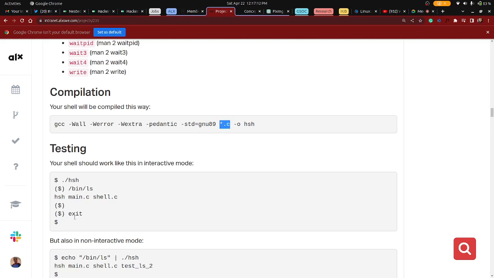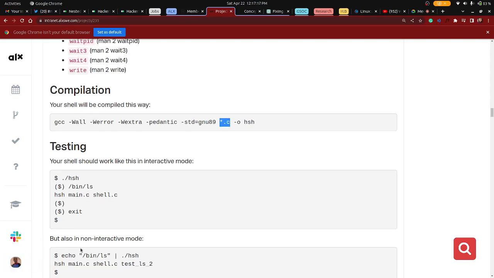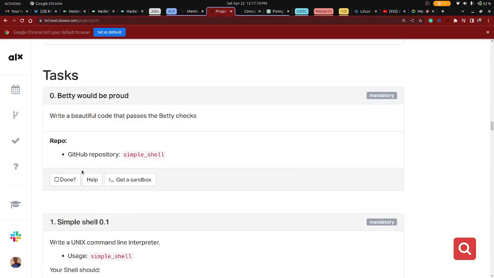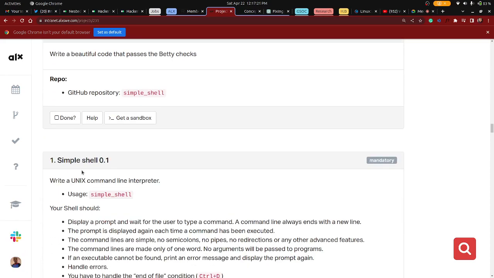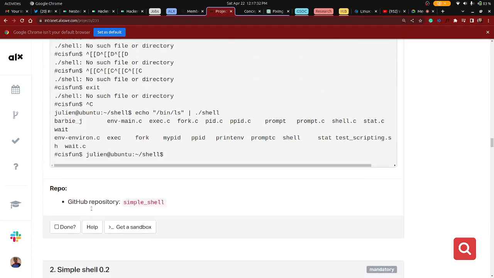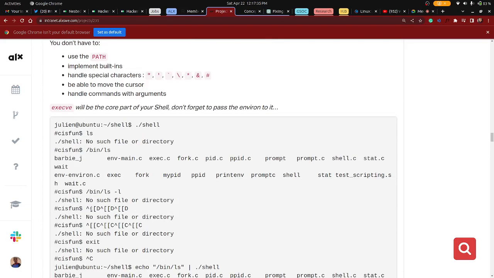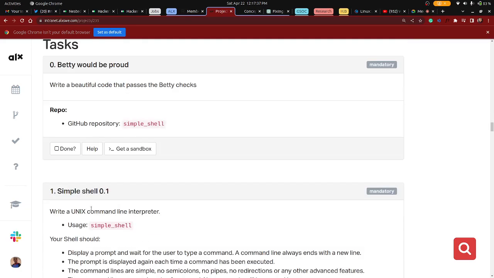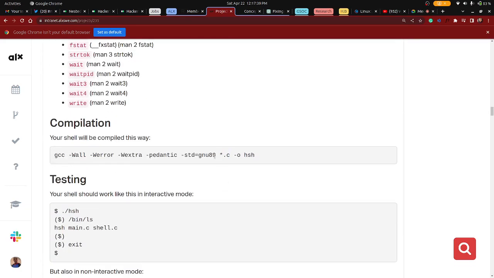Some people, if you remember when you were doing the printf project, you notice that they didn't tell us what to name our file. You notice that in all other projects we have been doing in ALX, they tell us the exact name that we should give our file, like 100-atoi, something like that. But in these projects, they didn't tell us anything to name our file. So how does the compilation work? It works because of this thing here. This is a wildcard. *.c means every file that ends with .c. That's what this means.